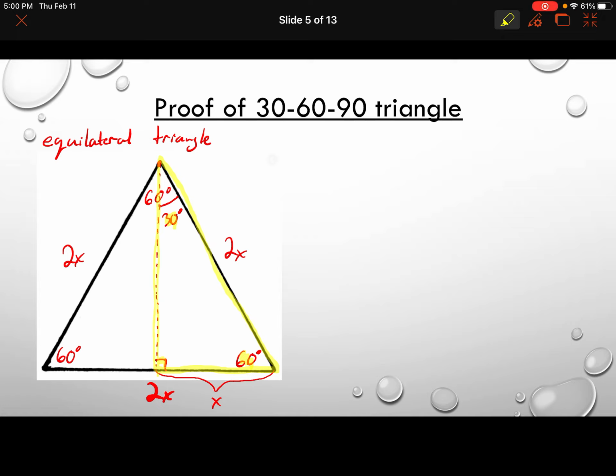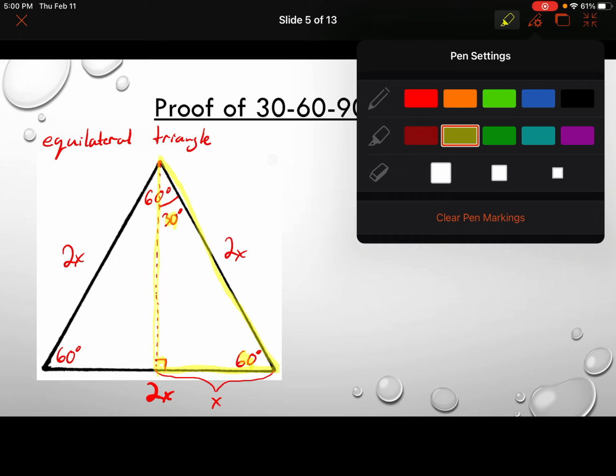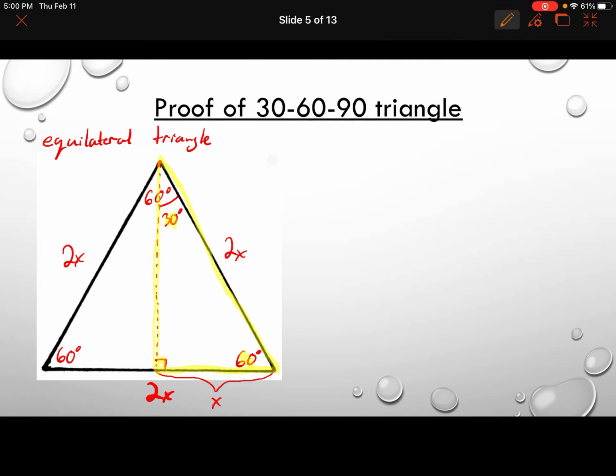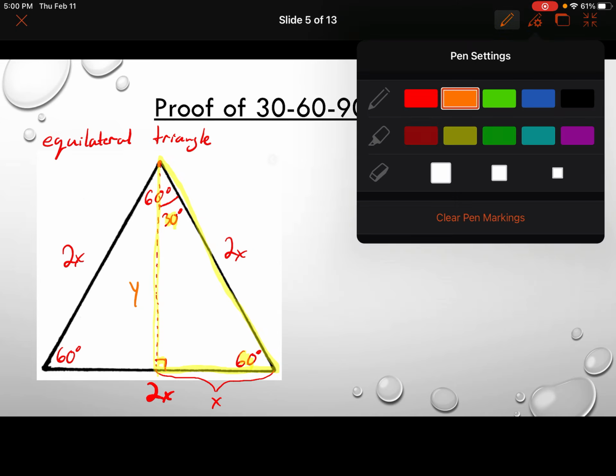Now we're going to do the same thing that we did before, where since we know two of the sides of this right triangle, we're going to find the third side, which in this case doesn't really matter. We'll just call that third side y. We're going to find the third side by using the Pythagorean theorem, which, remember, you can always do whenever you have two sides. If you know two sides of a right triangle, you can always use the Pythagorean theorem.